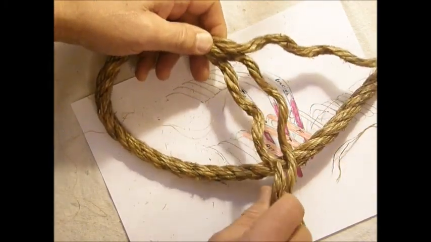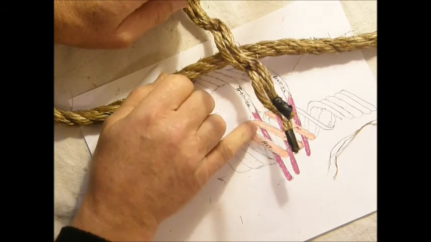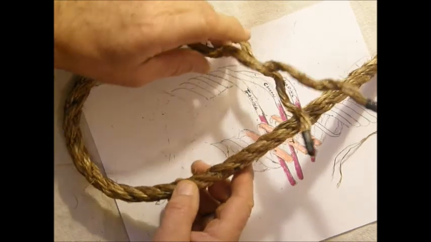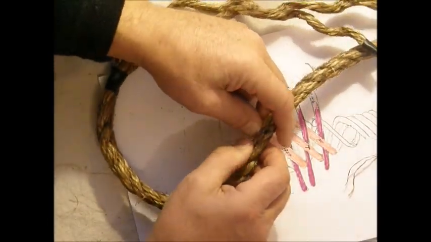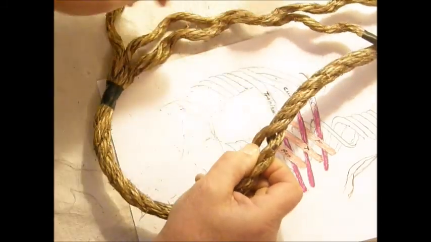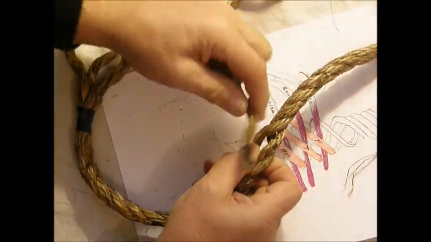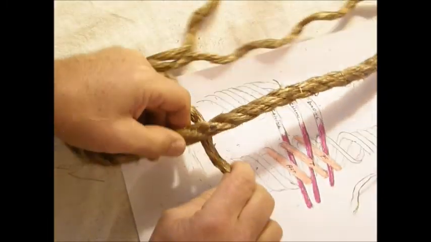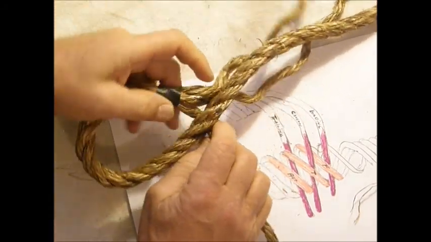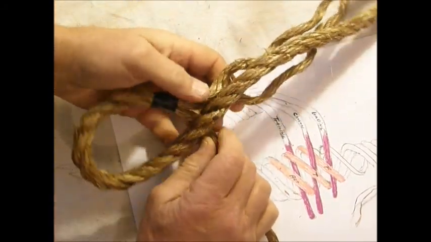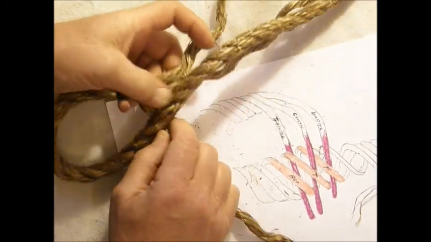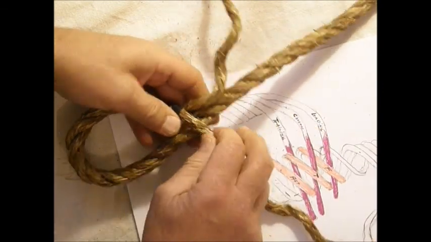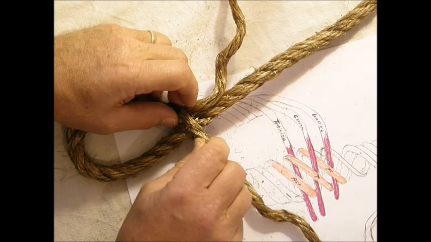Now we'll take the trailing strand, and we'll tuck it under two strands, the target strand and the aft strand. It's important to tighten this up early on because of the three-dimensional nature of the rope. The trailing strand tends to take a nosedive into the table, and if you get it tight, that sets the other strands in the correct position for their tuck.